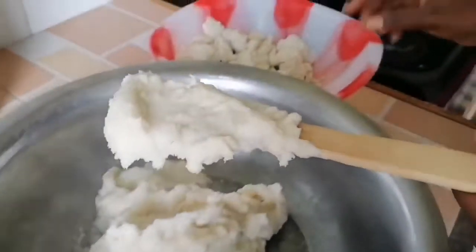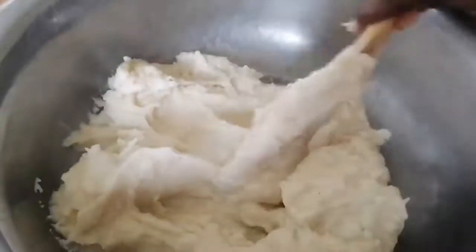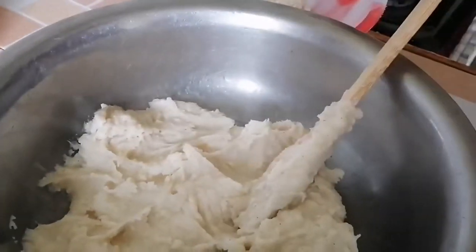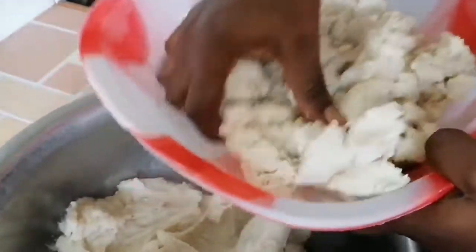Then we are going to add this one also to it. But because this is hot, I'm not going to use my hand to mix it. I'll use the spatula to do the mixing. But I'll use my hand to break these ones into pieces. Mash them well.